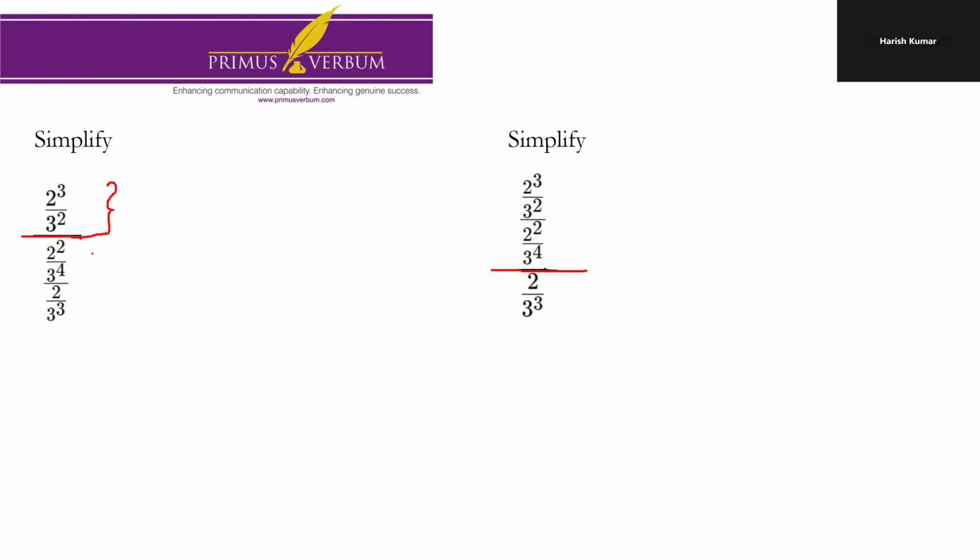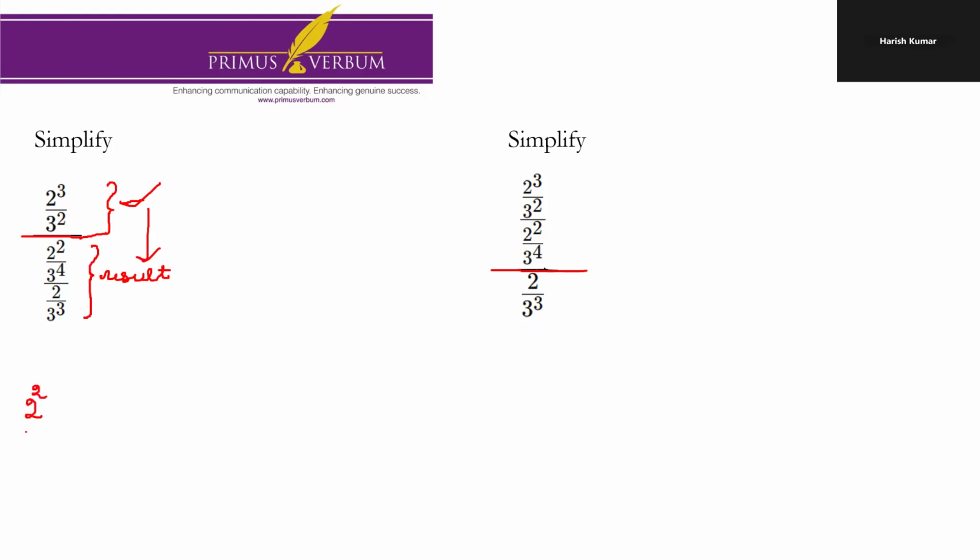So this is the numerator and this is the denominator for the first fraction. What this means is I have to first solve the denominator and compute the result, and then divide this numerator by this result. Okay, so let's go ahead and do it. Let me solve the bottom part first.